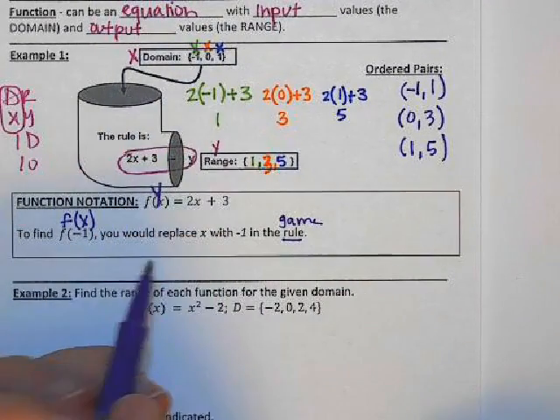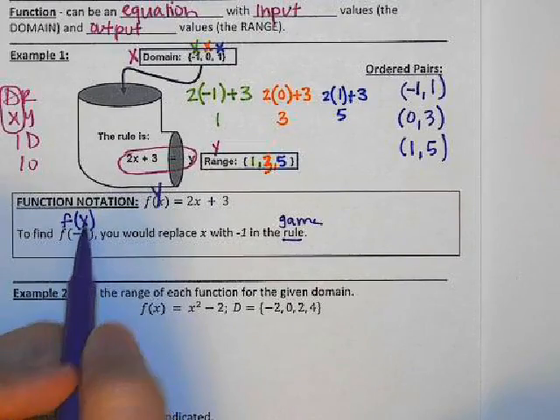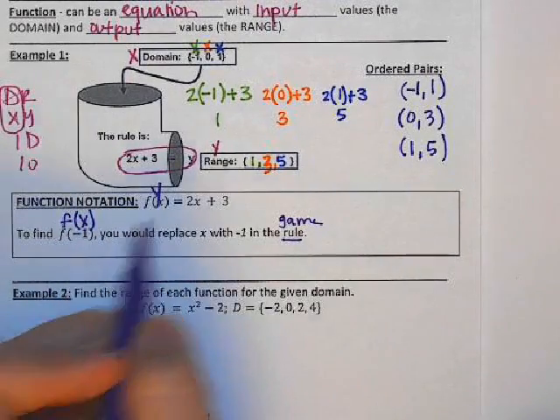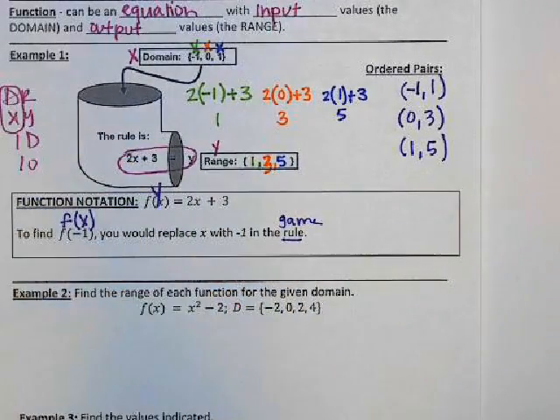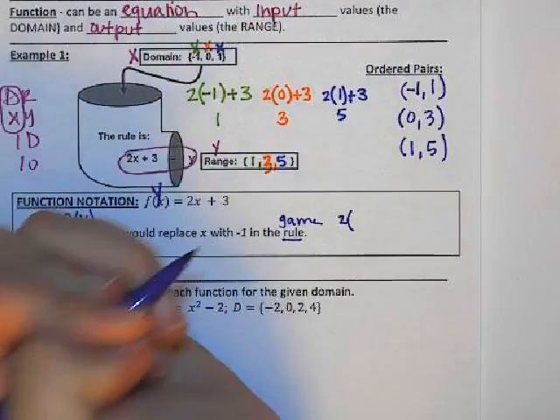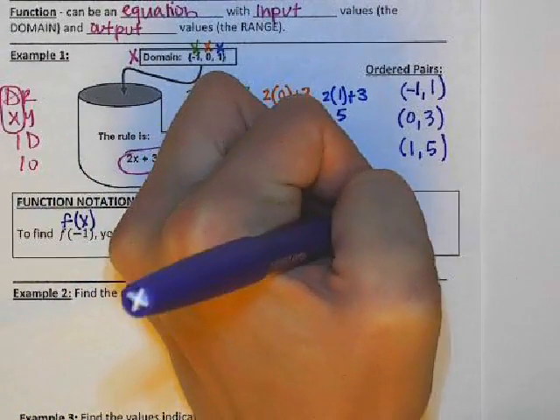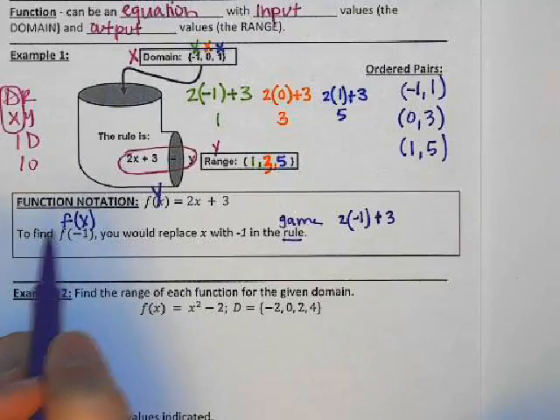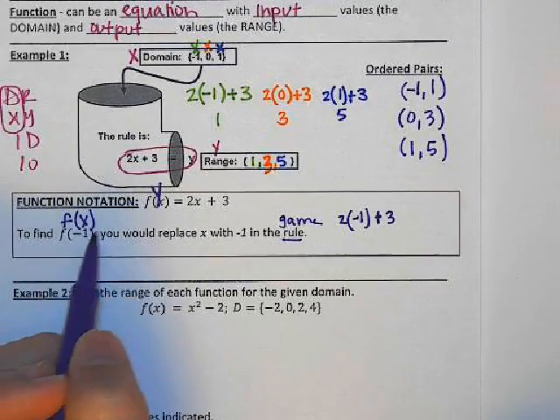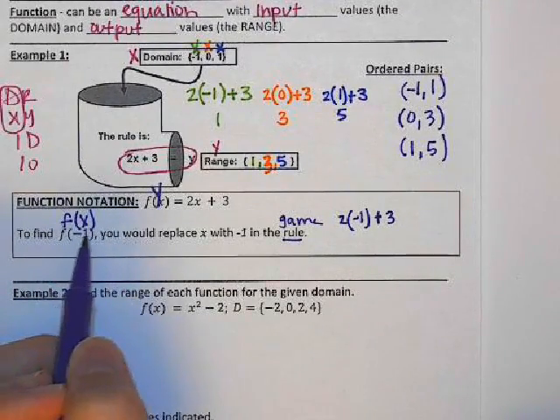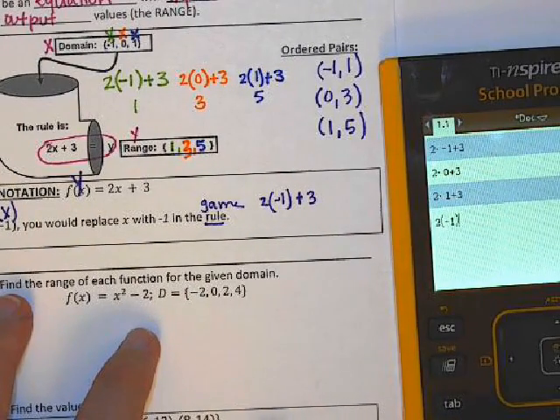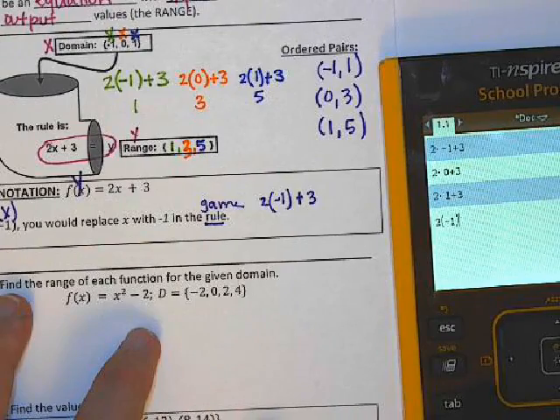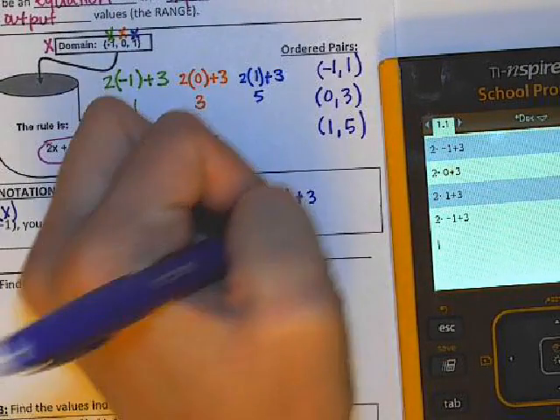Okay? So I'm going to take this -1, and just like they sub -1 for x here, I'm going to take -1 and sub him here. And if I sub something into the game, x is going to come out. Okay? So 2, and I'm going to sub in -1 plus 3. So if you see something like this, it's telling you, look, -1, I want to sub him in. Okay, so that's what we did. If I sub in -1, I say 2 times -1 plus 3 gives me what? 1. So that would be my answer.